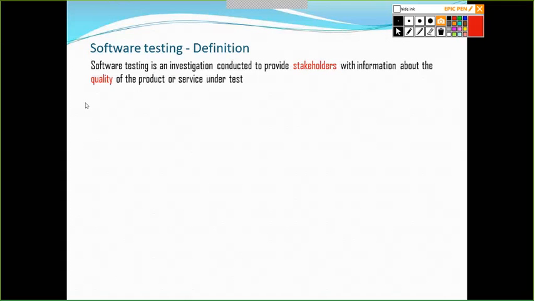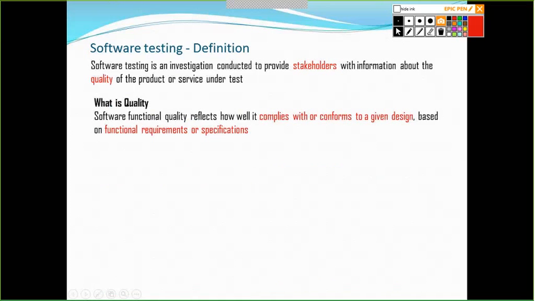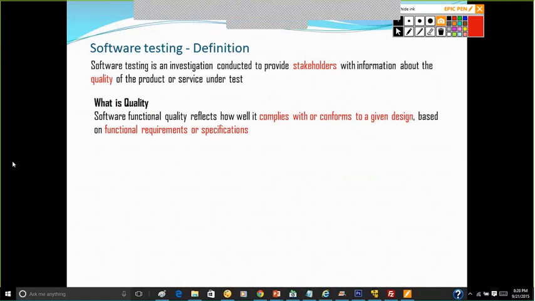Now, when I was talking about quality, what is quality all about? I was talking about quality. Let's see the definition of quality. Till now, in our day-to-day life, we have spoken about quality. Hey, this quality is not good. That quality is better than this. This washing machine is better quality. This particular tablet is of good quality compared to other tablets. We have spoken about quality so much. Now, what is this quality all about? Let's see the definition of quality.